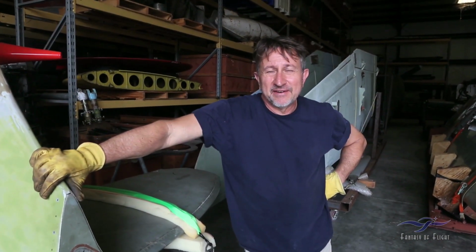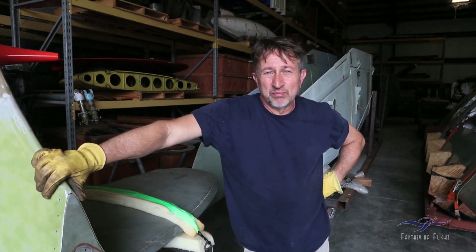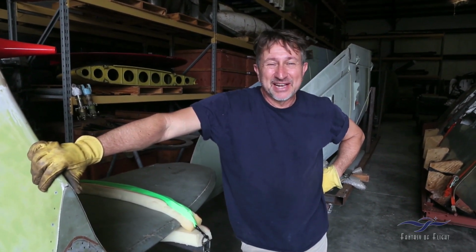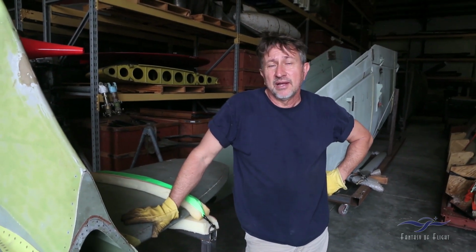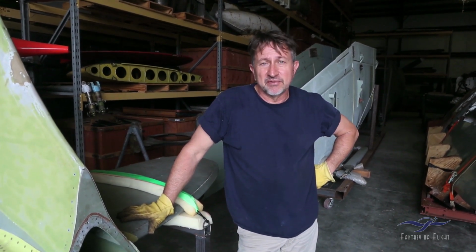Everybody, mission accomplished. Spitfire 14 out of the container. Container unload and load is probably the least thing that I enjoy doing with old airplanes. And there's only one thing worse than taking an airplane out of a container, and that's putting an airplane into a container. But everything went pretty good. We got the tail out, had a nice little stand made for it. That's inside. All we have left is the propeller to come back over. And that's it. Spitfire 14 is back in storage in a much safer environment.